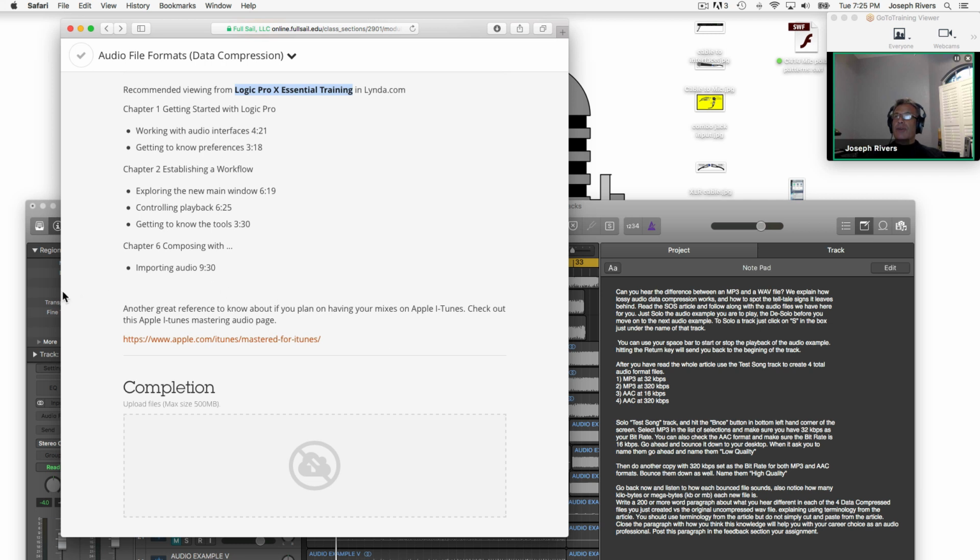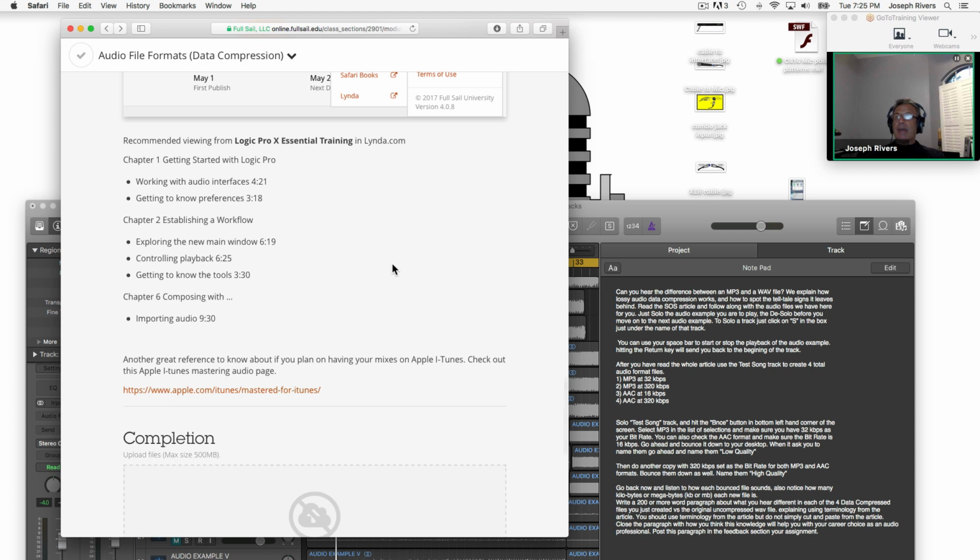If you're doing your own songs and you want to get stuff on Apple iTunes, well, guess what? Apple has actually put together a great page about mastering audio for Apple iTunes, because they use a special type of compression as well. So instead of sending them an MP3, then they compress it again, you're able to actually work with them, knowing what formats they need stuff in, and your songs, your audio will come out that much better. So great link for you guys, as far as if you're planning on putting stuff on Apple iTunes for sale.